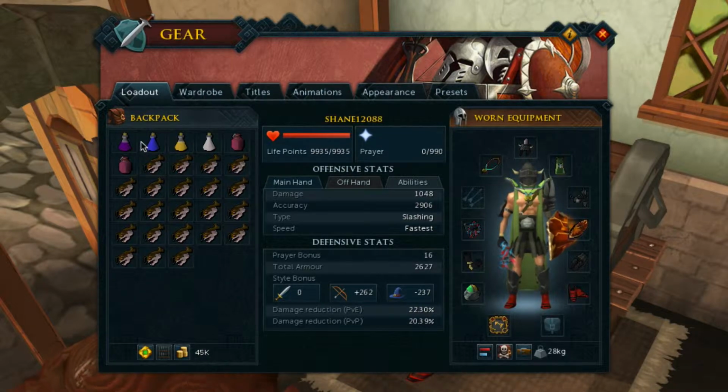Now, the backpack side of things is also very interesting. We have a regular anti-fire potion, not a super anti-fire, so this is assuming you do not have 85 Herblore. If you do, bring super anti-fire, and things become a whole lot easier for you. Also a super set, which is good. Extreme set would be better, or even overloads if you can, but super set is fine.